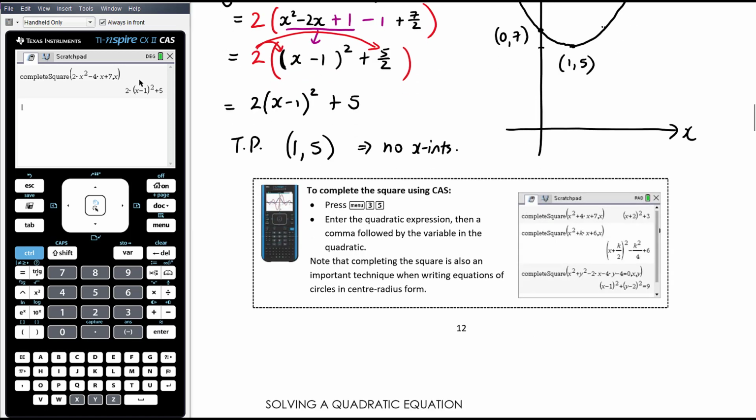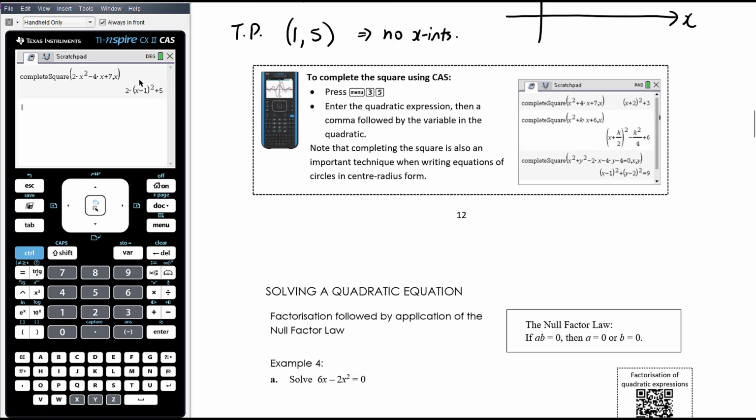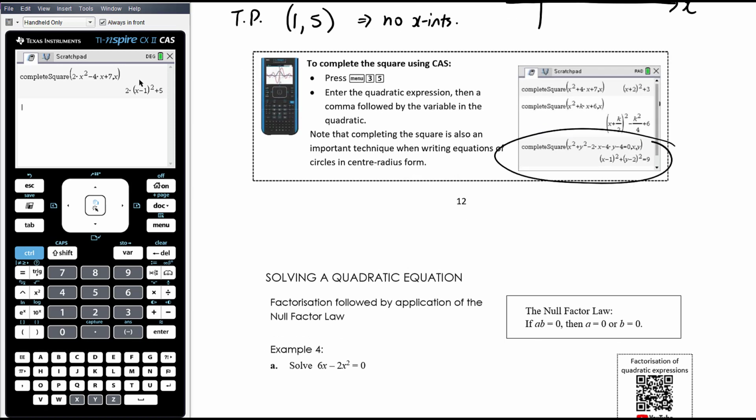But if you've got your CAS, by all means, you shouldn't ever be completing the square by hand. There's an example down here in the screenshot of where completing the square is useful when you've got an equation of a circle. It might obviously also, if you've got a literal equation with some non-numeric coefficients, it might be easier to get your CAS to do it than to do it by hand, although I'm not saying that's not possible to do by hand, but get your CAS to help where you can.